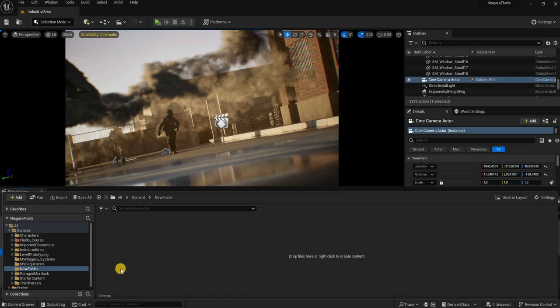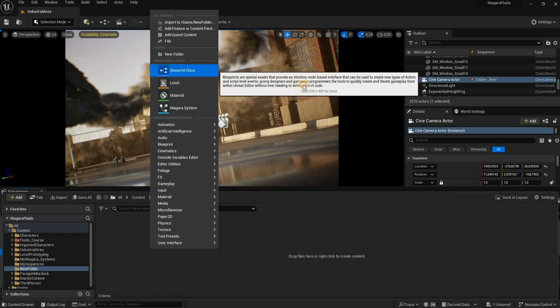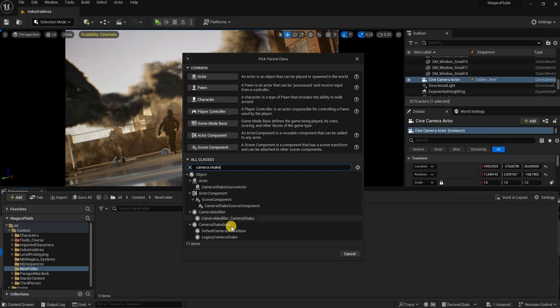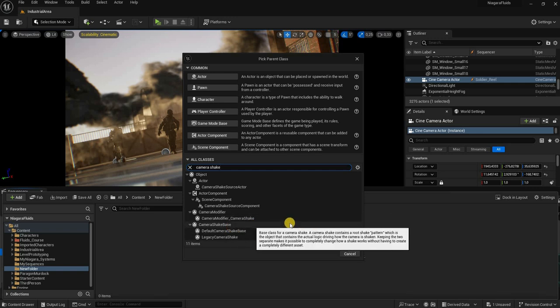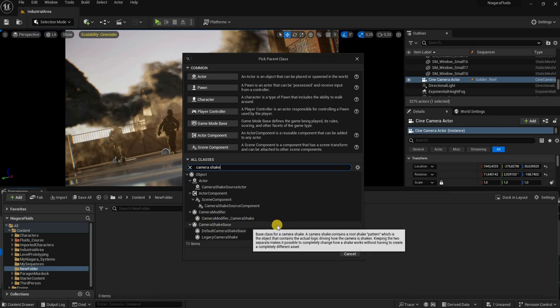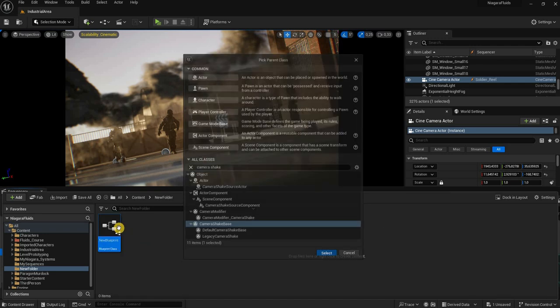Now, the traditional way of creating camera shake inside Unreal Engine is by creating a camera shake blueprint. So you come here to the create basic asset panel and you pick a blueprint class. You look for camera shake. And there are going to be a bunch of options where you have to pick from. I've seen different tutorials picking different types. To be honest, I'm not sure what each specific blueprint does, but let's pick a random one.